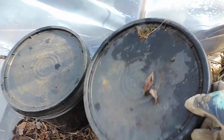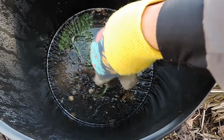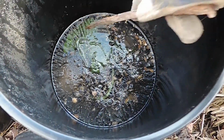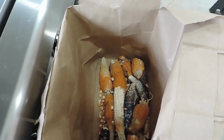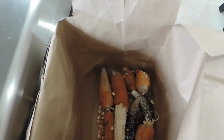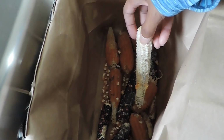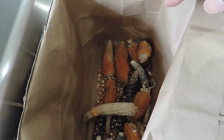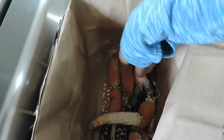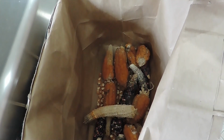I've also got some fermenting. Oh, we got some frozen there. Ooh, quite frozen. I have some fermenting corn. So for the corn that my chickens are going to be consuming, I'm going to take the kernels off, and then I was gonna do cracked, but I hear that fermenting might be the better way to go, so I'm gonna do that instead.